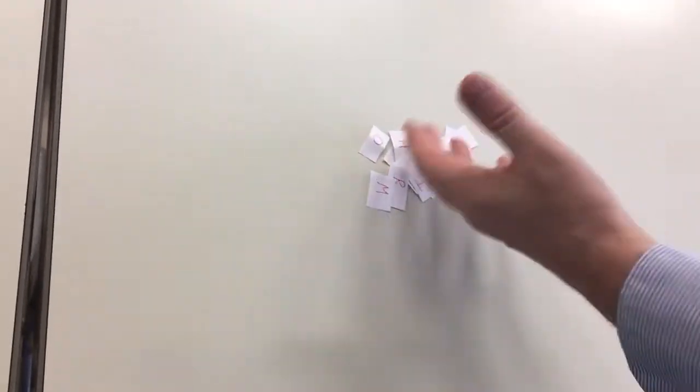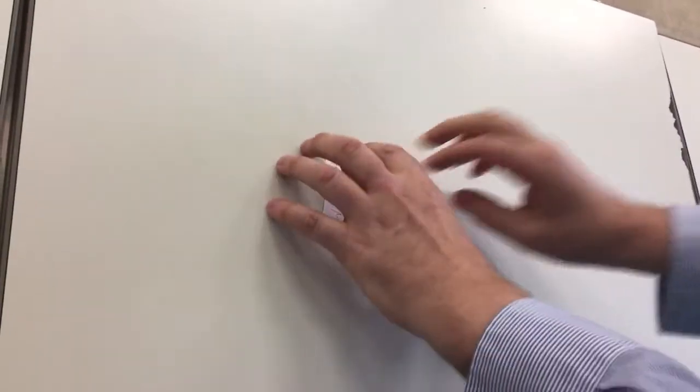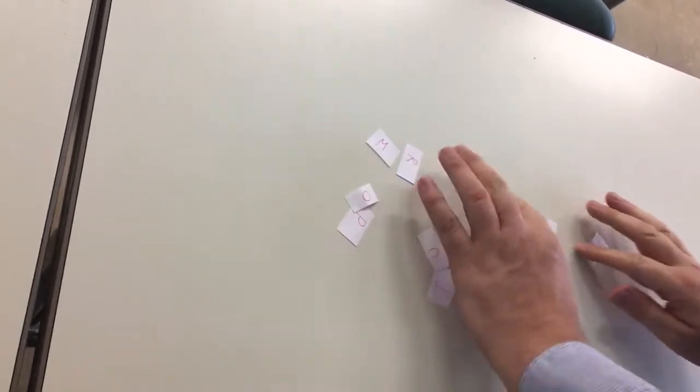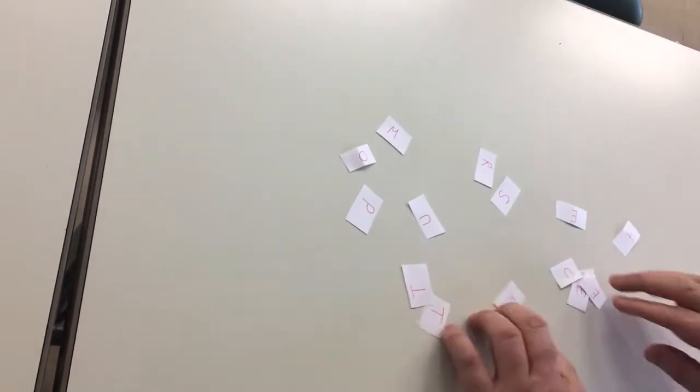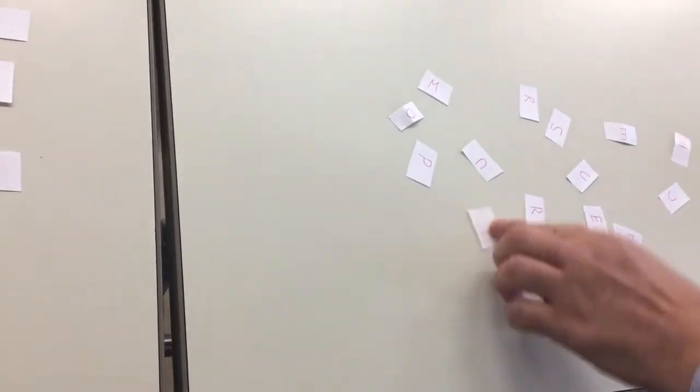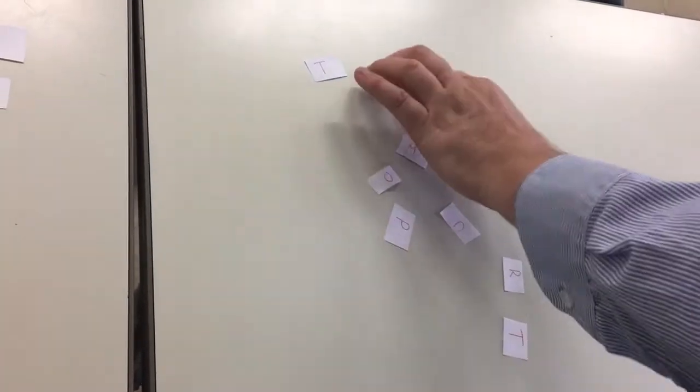What I could also do with a friend, and I'm going to show you this on Quizlet again in a minute, is play a game called Scramble Words. My friend and I could both have the same letters in 2 batches, and we could say go, and the first one to work it out is the winner. And the question could be, what's the highest court in the United Kingdom? Okay, and I've got all the letters there. So not only do I have to know the answer, but I've also got to make sure that I know how to spell it, and get it right. So the answer, the highest appeal court in the UK, I should have said, sorry, is the Supreme Court.